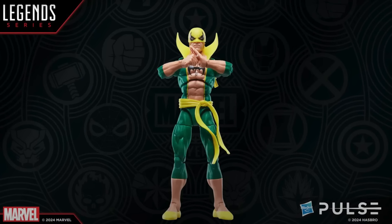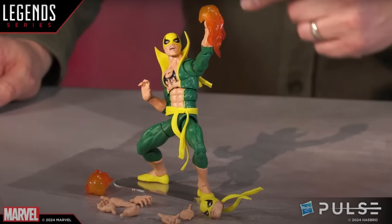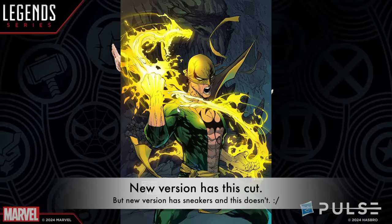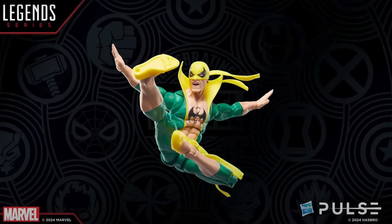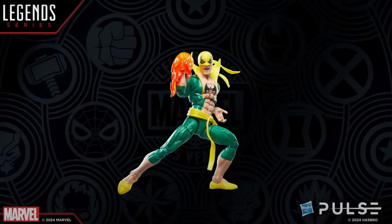And then we got Iron Fist, which looks really good. I've been wanting a classic Iron Fist for so long. There is one aesthetic issue for me — even in this angle, the cut of the shirt looks like it's too wide. I always thought it was supposed to kind of make a V shape. Look at the posability — they're using the Renew Your Vows body mold, or possibly the Sunfire body mold, but those are definitely Renew Your Vows toes. Isn't it supposed to make a V shape going down towards the middle? I could be wrong, but based on my memory of the character's design. However, I'm just stoked to get a classic Danny Rand.